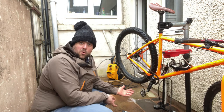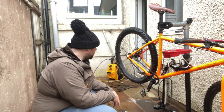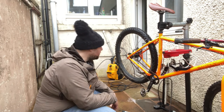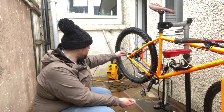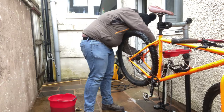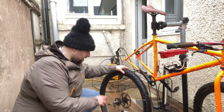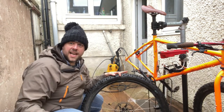So again, this is a bolt through axle, so I've just got an Allen bolt at each side to undo. Just need to loosen the chain so that that'll come off. Because this is single speed, I'm going to do that using the tensioning bolt here. So leaving the chain dangling there, we're just going to get back to this freewheel cassette cleaning brush.